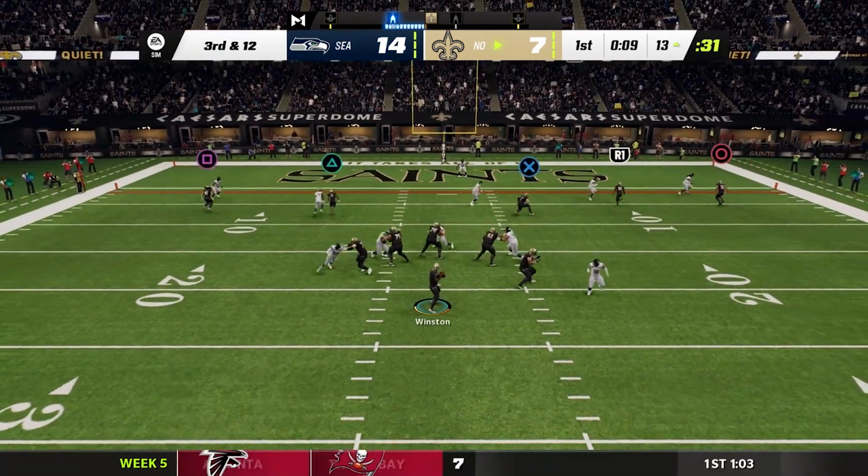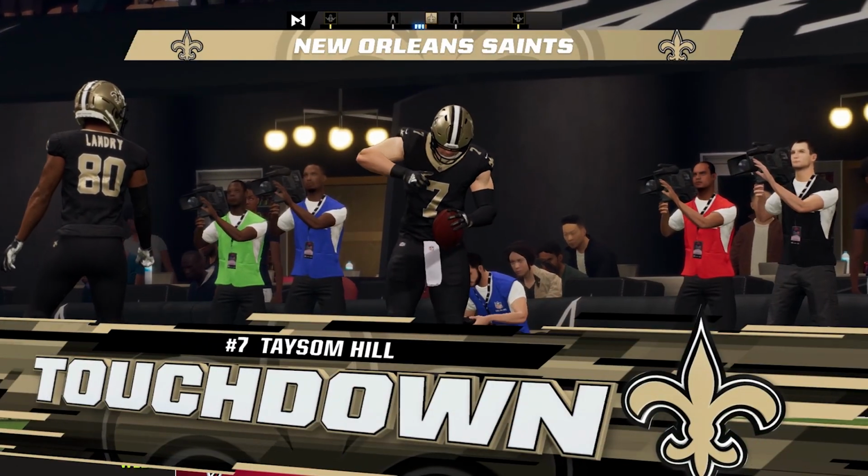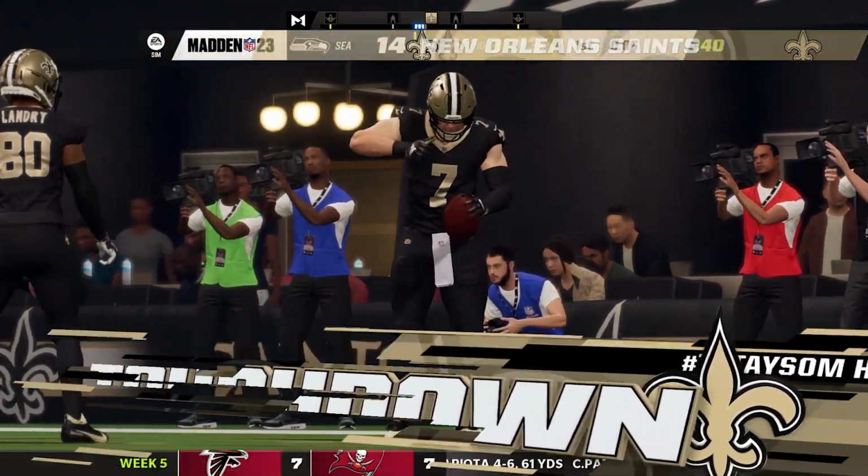Now we're trying to bomb here in the back of the end zone. That's Michael Thomas, incomplete. And then Taysom Hill up the middle for a touchdown. Gave him a little shake, give that linebacker a nice move, and Taysom Hill finds himself in the end zone.